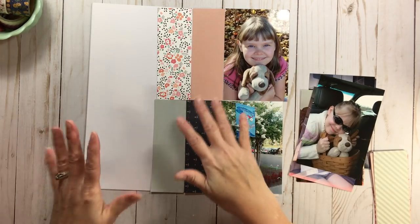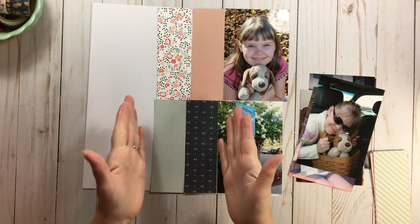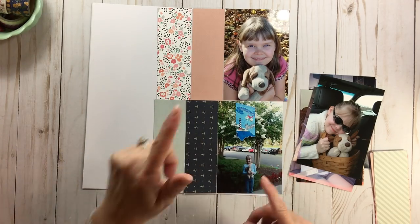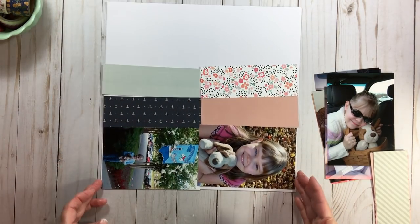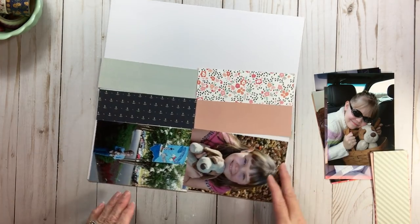And so then with that, you're using those four pieces of 2x6. That's all that is. But you can get four patterns in there. And tell me that's not quick. Tell me you can't use scraps. Yes, you can. And then, of course, what's the bonus? You can rotate that. It just never gets old. It doesn't matter how many times I rotate that. It doesn't get old. And, of course, you can put your photos at the top, photos at the bottom.